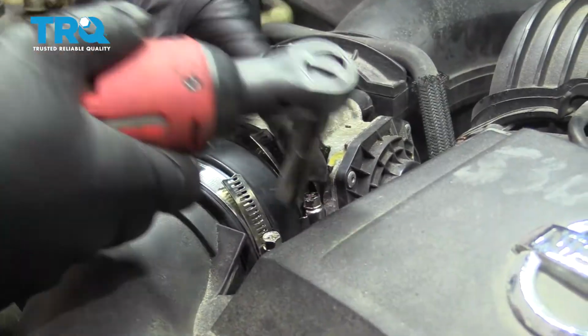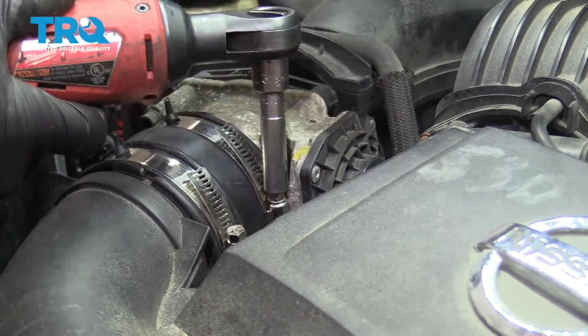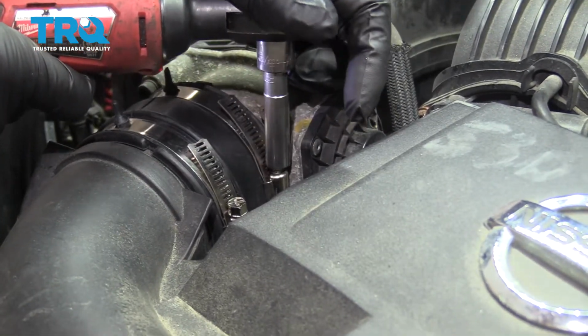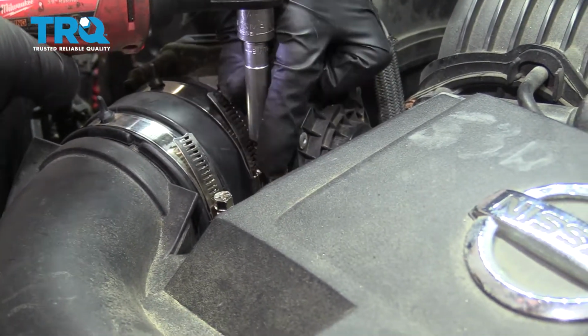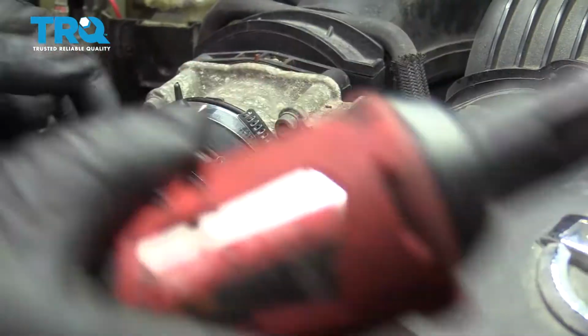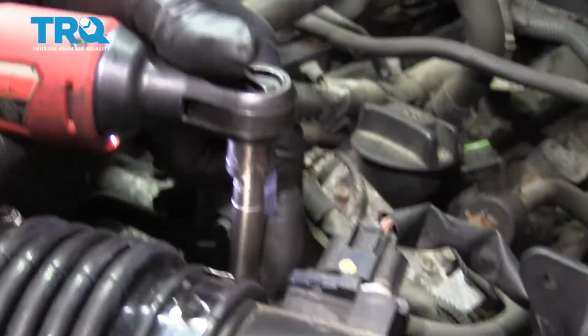We want to loosen up the screws on the worm clamp right here. Use an 8 millimeter socket or even a Phillips head screwdriver. Oops, that one. Sometimes those come out like that. Just loosen that up. And then over here as well.